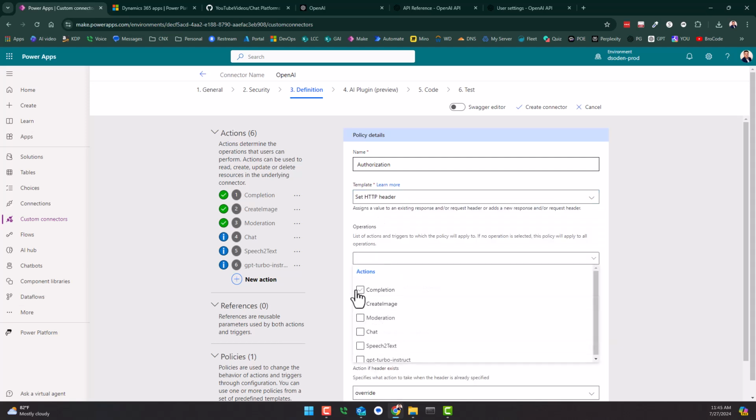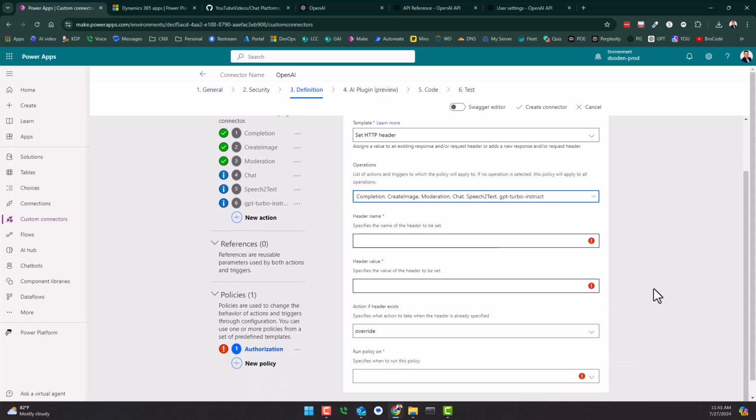So the operations, we're going to include this header, and we're going to bind this policy to all of our actions. This is nice because this gives us a centralized place. So here's the takeaway of the benefit. We got one area to manage the headers that's going to be used for all of these. So if the API key were to ever change, you just go to one place to update everything. And because it's a policy, it's kind of secure. It doesn't normally come along for the ride unless you're putting it in a solution. So that's also another extra benefit as well.